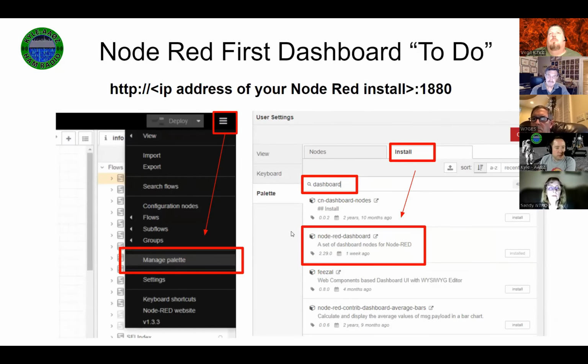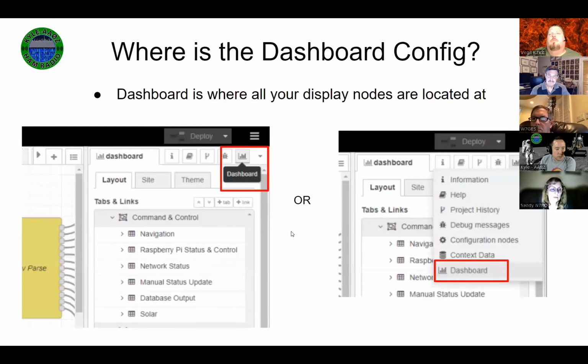We talked about the first to-do, loading the dashboard. So where are the dashboard configs? People are just like, well, okay, I've got these flows. How do I configure my dashboard? This sidebar, remember the sidebar that I talked about in a previous slide? There are different tabs up here at the very top. If you click the one that looks like a bar graph, that is your dashboard. Whenever you click on that, you're going to get a different sidebar, and this is where you're going to be able to configure your dashboard and the way that it looks. If you don't see that, there's a down arrow, and it will have all of the tabs here that you can choose from. You can just go down here and click on Dashboard. Okay.